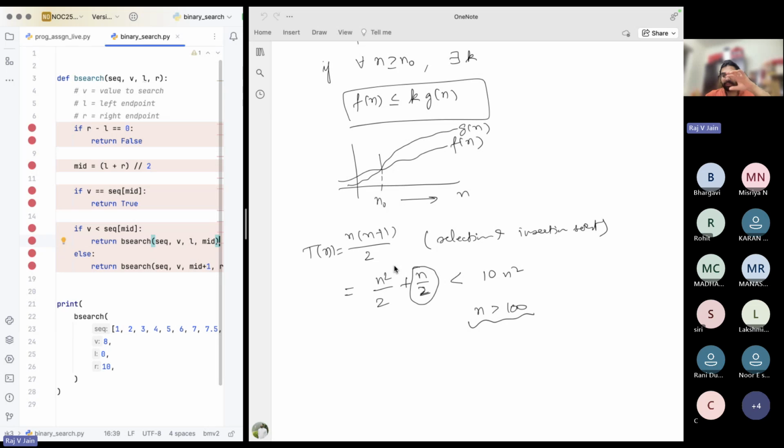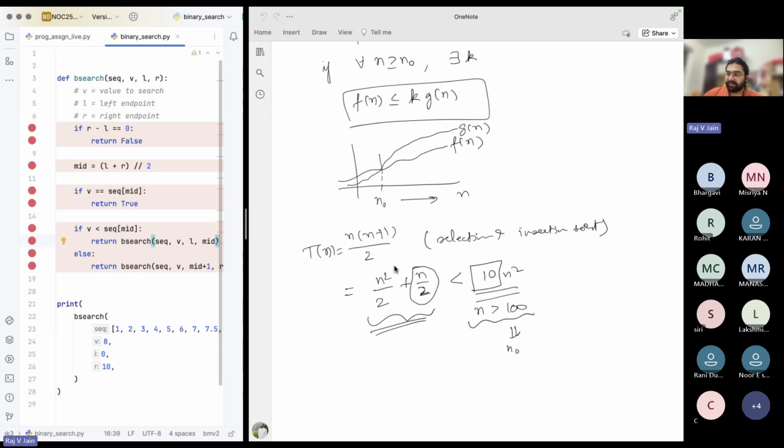So this function will be dominated by the n square term and not the n term as n grows larger. So we found a k, for example 10, and we also have an n naught, for example 100 in our case, where this function is less than k times n square.